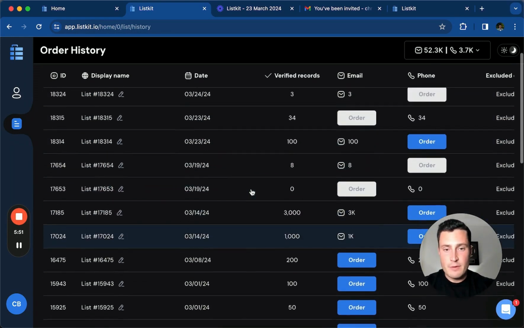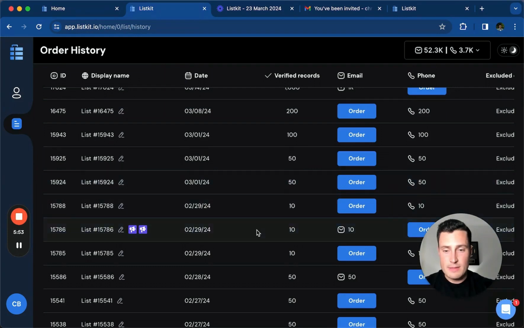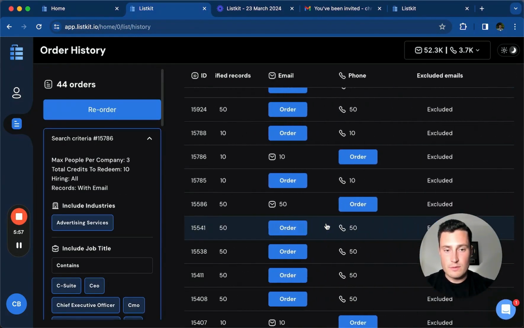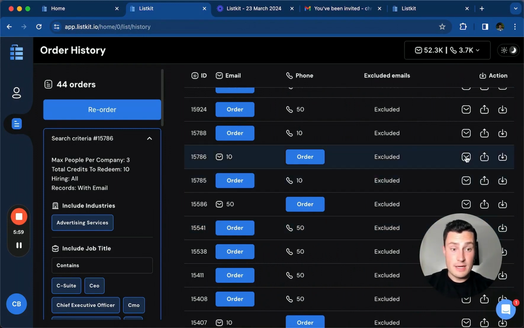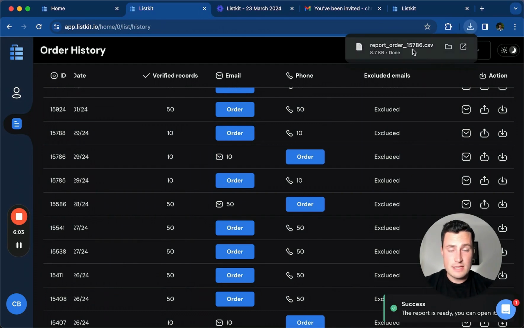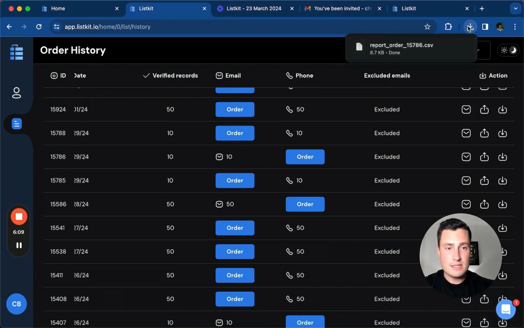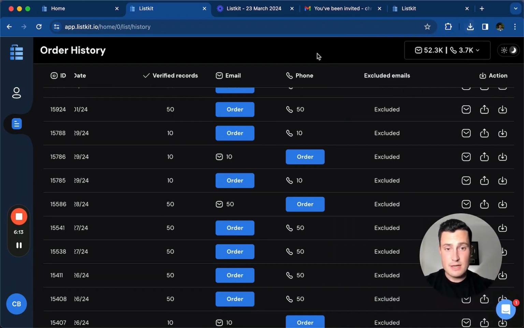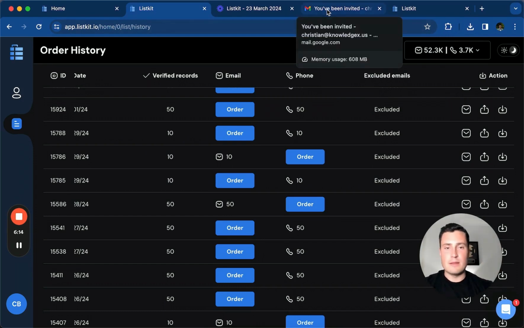So first and foremost, once the list is done being built, you can access it really easily by going over to the far right, and I can either get an email that gives me the list directly to my email address, or I can just download the CSV file, click on the CSV, and it's going to open in the main screen of your computer. I'm not going to click on it so it doesn't mess up this video, but that is how you extract the list from ListKit, and you're going to get an email in your email inbox from our support team with the CSV file ready to go.